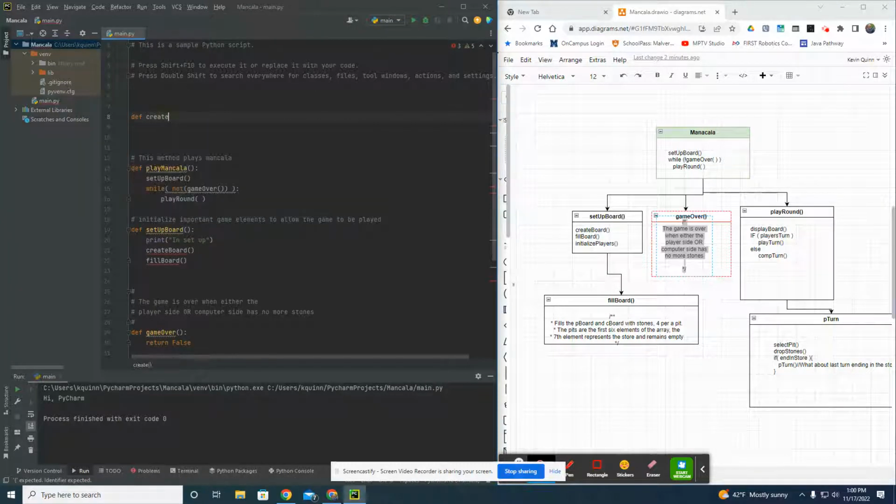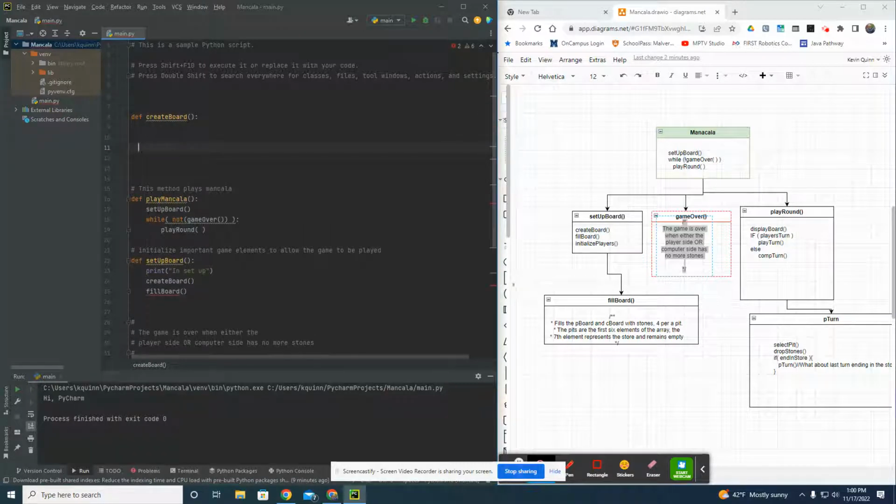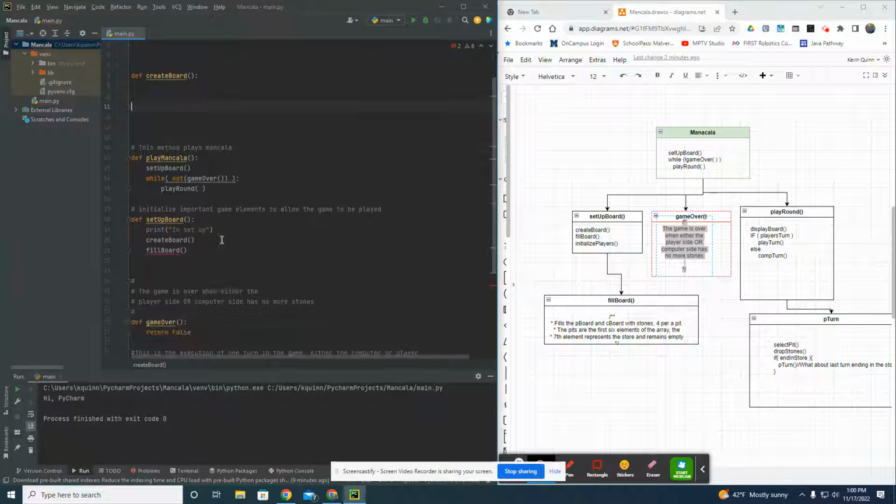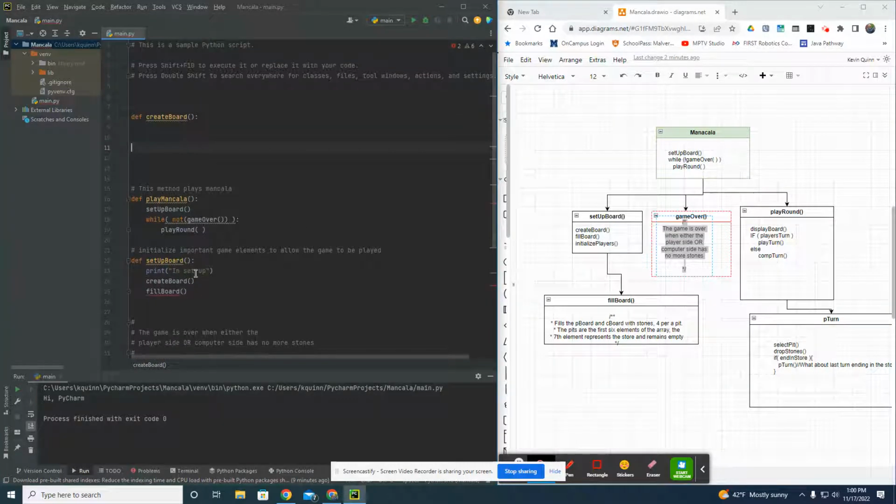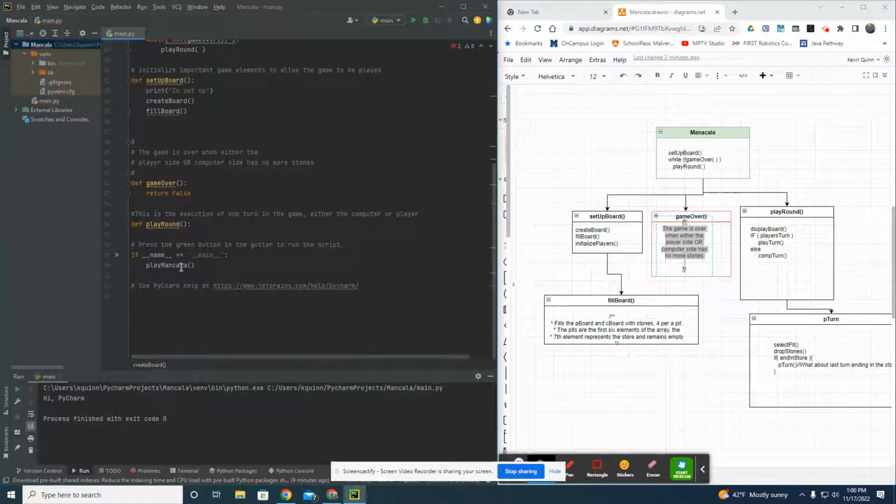Define create board. By default, I will end up always working up the page, so it always keeps my main method at the bottom of the page. That is just a good habit, to have your main method in a predictable spot. Some programmers like having their main method always be the first. I prefer to have it always be my last. You don't want it kind of mixed around in the middle though.